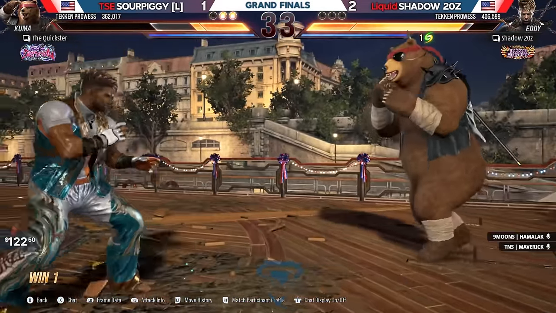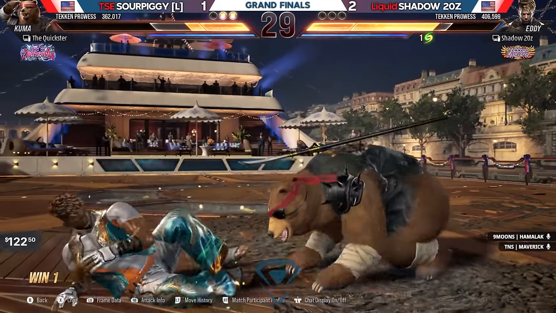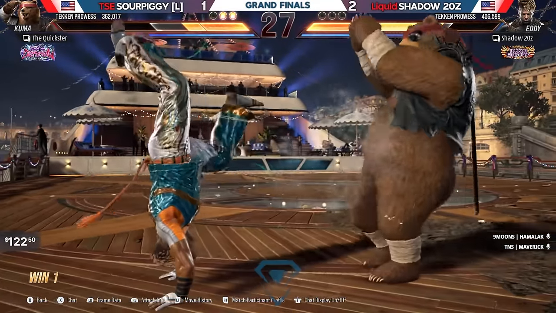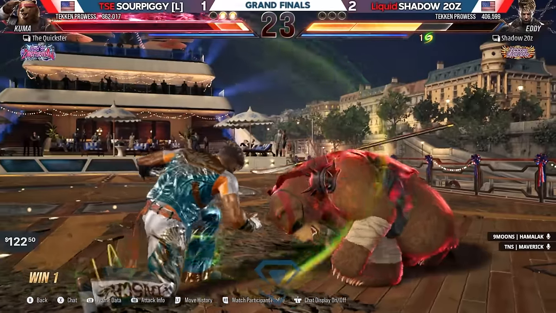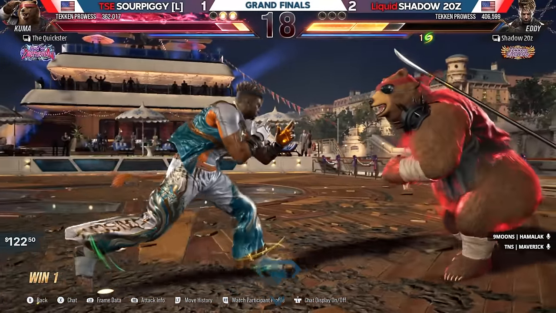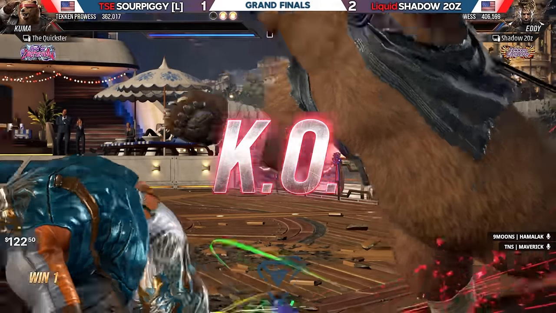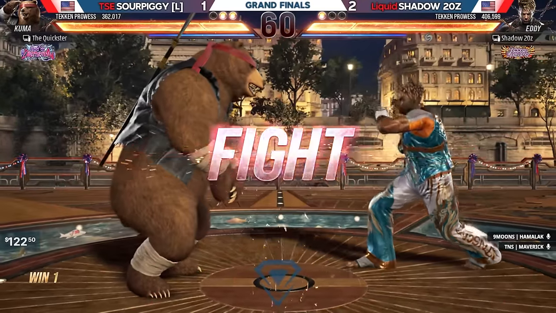Here we go. Oh, what a read. What a mash out for SourPiggy getting out of there. Power crush. Shadow says, I don't want to bear with anything that you got. Shadow with the life lead just goes in with the low, closes it out in the Negativa. Okay, Shadow's still alive.